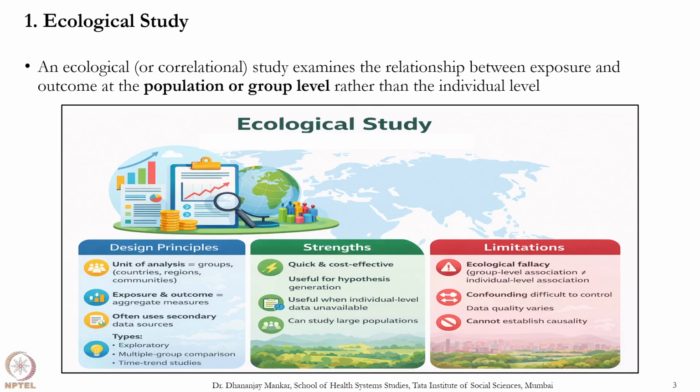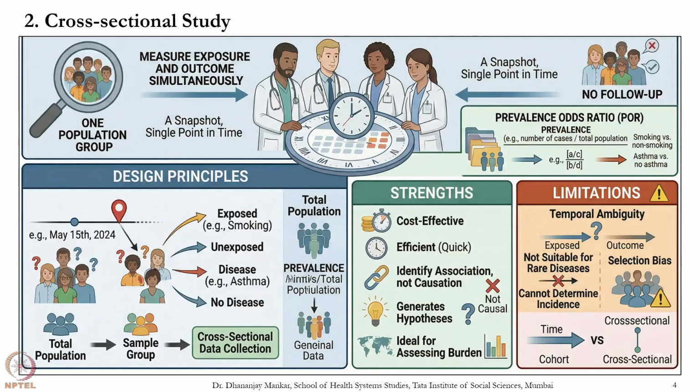Confounding is difficult to control as data quality varies, and there is a question of data quality also when you collect a sample or it relies more on secondary data. It cannot establish causality, which is one reason that many times your hypothetical statement becomes very poor in terms of proving or establishing causality. That is a very important part for any research objective to be strong.